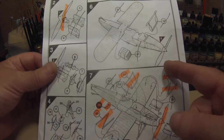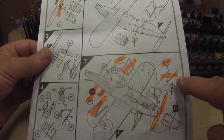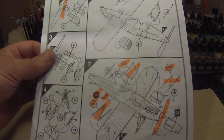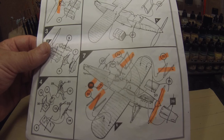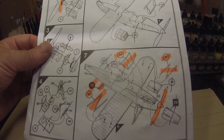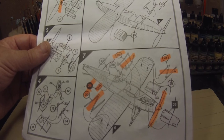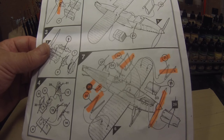This is the undercarriage. We are here now, and all this stuff that's highlighted, such as these supports for the upper wing, are not going to be glued at the moment, because what I intend to do is to spray this with the upper wing missing, and I'm hoping to glue the upper wing to the bottom wing once it's been painted. I find it a lot easier than what they're suggesting here, having the plane upside down to mate up with the top wing.